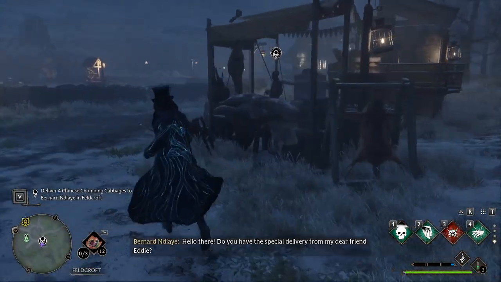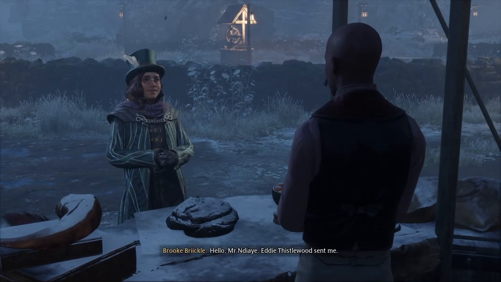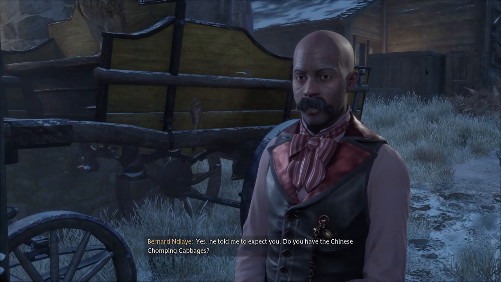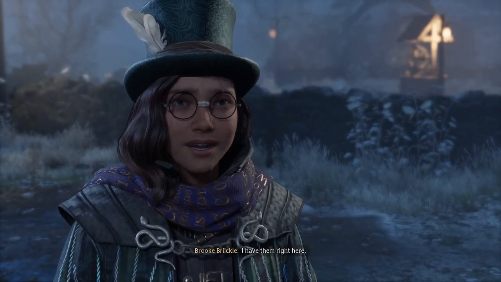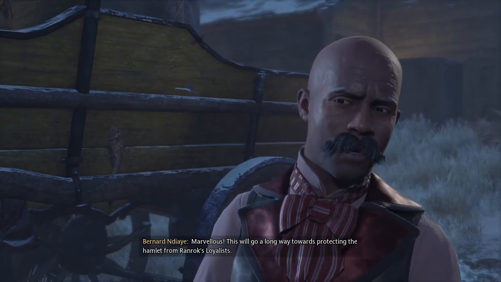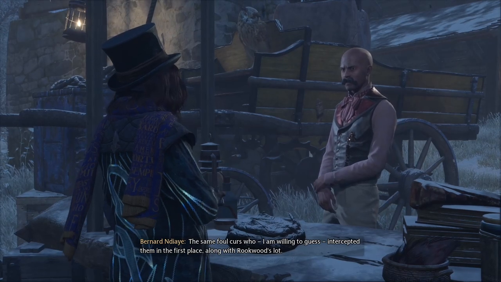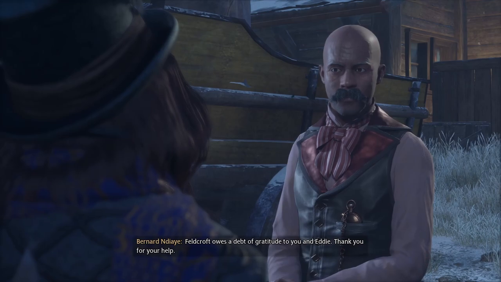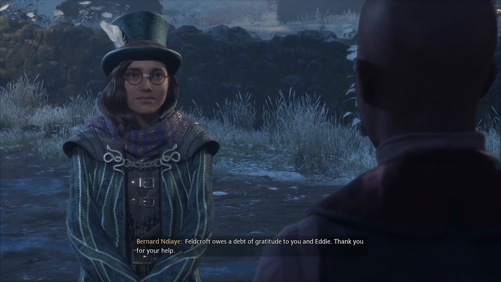Hello there. Do you have the special delivery from my dear friend Eddie? I do. Hello, Mr. Ndai. Eddie Thistlewood sent me. Yes, he told me to expect you. Do you have the Chinese chomping cabbages? How did he tell you that fast? I have them right here. Marvelous. This will go a long way towards protecting the hamlet from Ranrock's loyalists. The same foul curs who, I'm willing to guess, intercepted them in the first place, along with Rookwood's lot. Feldcroft owes a debt of gratitude to you and Eddie. Thank you for your help.